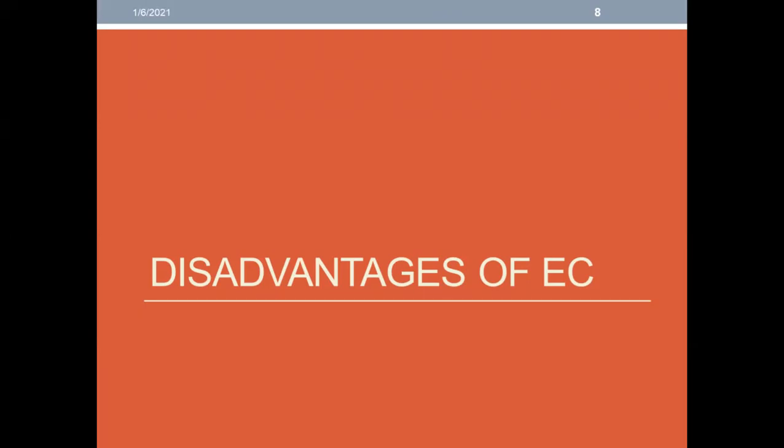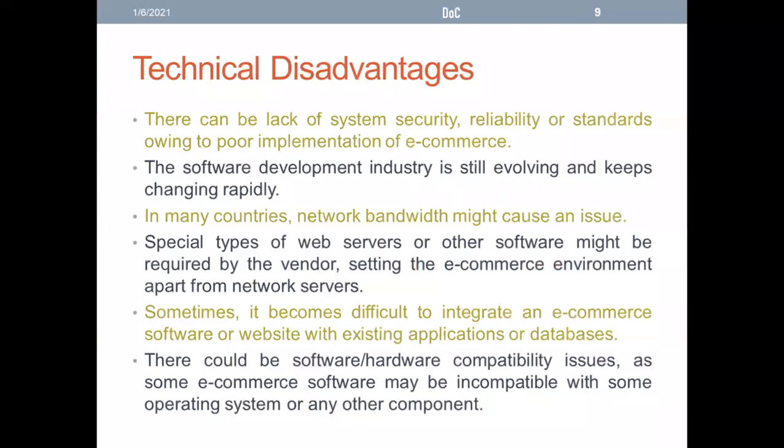The same thing can be discussed under different categories, right? So maybe you will be asked for advantages and disadvantages based on different categories in the examination also. So you have to be problem specific when you are giving the answers. Here I am discussing the disadvantages based on two categories. Actually, all disadvantages can be separated into two sections. One type of disadvantages is technical, and the other type is non-technical, right? The technical related disadvantages have been listed here.